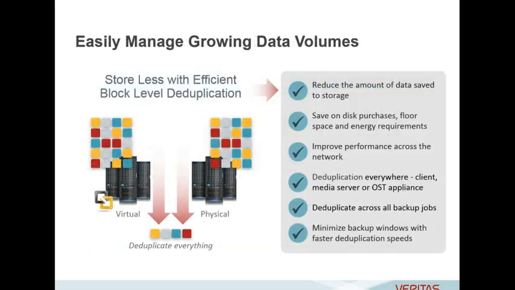One of the areas where Veritas really stands out is its deduplication technology. We can dedupe right across virtual and physical, so it's called global deduplication. We don't silo different jobs into different deduplication pools. We do it right across the environment, regardless of what job it is, and regardless of whether it's virtual or physical. We can do this at different areas as well. We can do client-side deduplication. Client-side puts the onus on the actual client to do all this deduplication and only send the unique data across the connection. So this reduces the amount of network utilization.